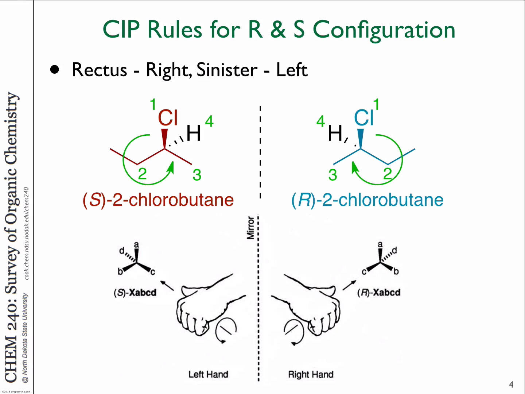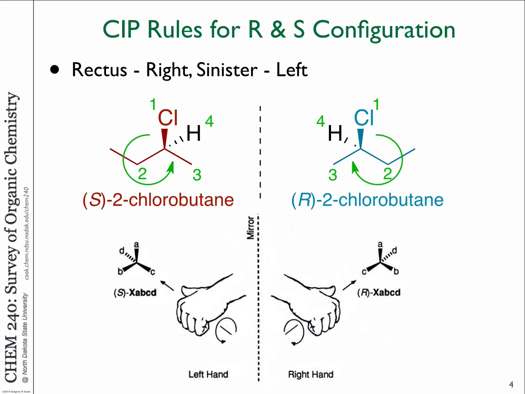Okay, so determining R and S. How many people are still having trouble figuring out R and S? Okay, a few of you. I think the more practice we do, the better it will be. So just to remind you, the definitions that we use to determine whether it's R or S depends on orienting the molecule, looking at it from the right frame, and then looking at the direction that you have to go from the highest priority group towards the lowest priority group. So anybody still have trouble figuring out priorities?